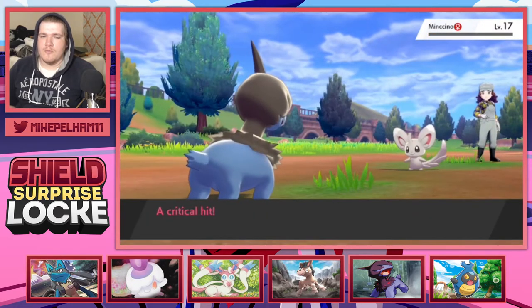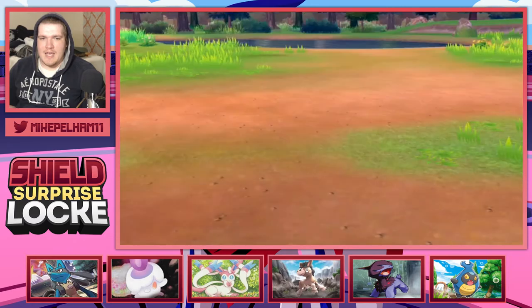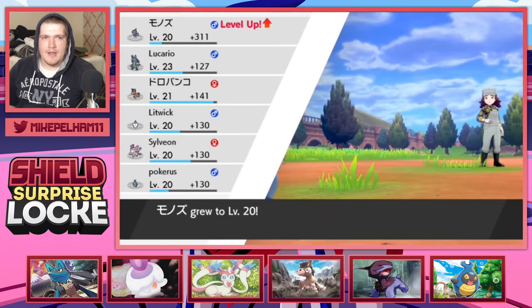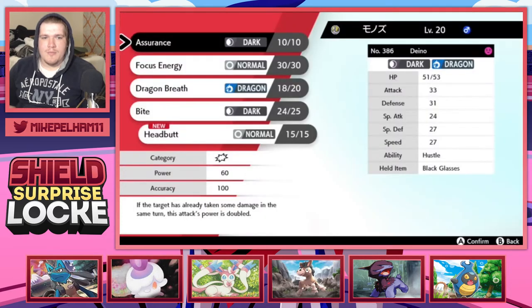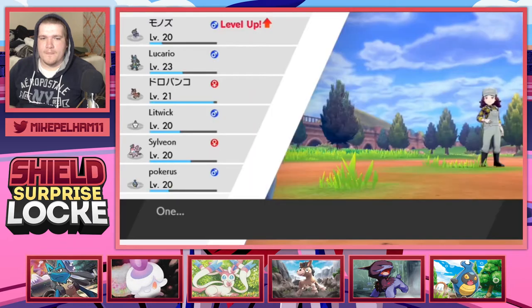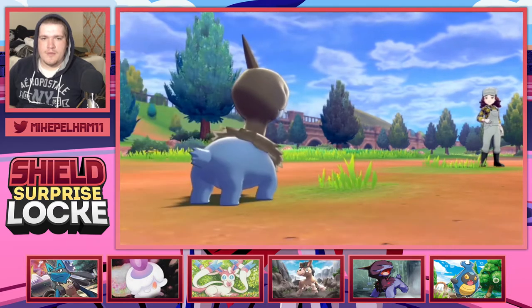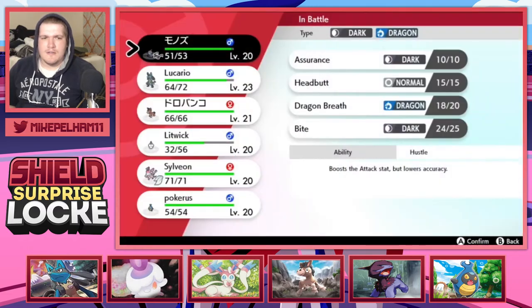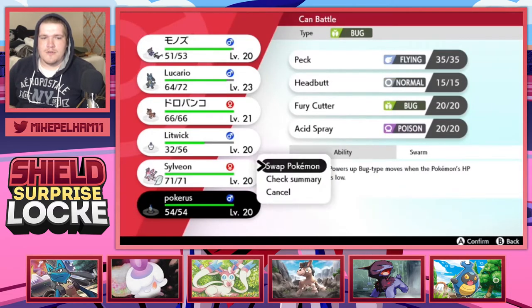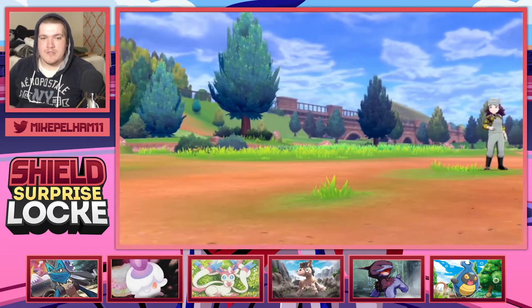Oh my gosh. Crit on top of stab on top of dark boosted from the black glasses. Dino, you are a monster. And you're gonna learn Headbutt. Let's get rid of Focus Energy. That's what we're gonna get rid of. Nice. The team Steenie. Steenie. Yeah. Let's just go into... Oh, I was thinking Bond Suite for some reason.